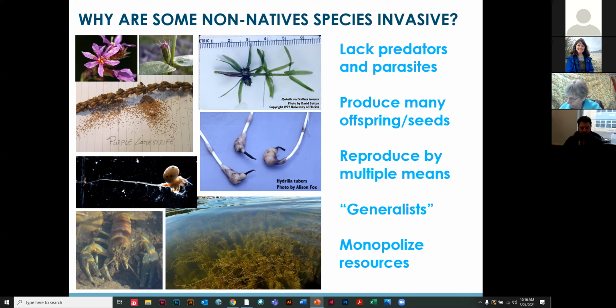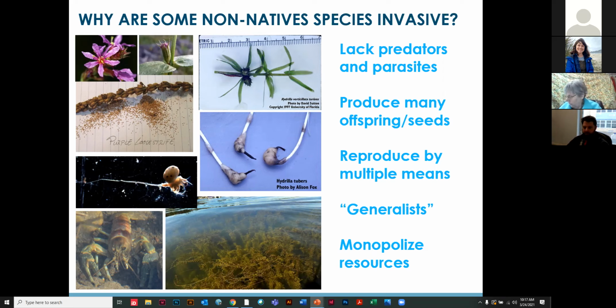You can't typically see these with the naked eye unless they're bundled on your fishing lines, but their exoskeleton, it's a type of zooplankton in fresh water. It is an invasive species and it really disrupts the bottom of the food web where zooplankton and phytoplankton are the basis of life on Earth. But their exoskeleton is so awful that nothing eats it. So not only do they eat everything, nothing eats them. So they lack predators and parasites to keep their populations in check.